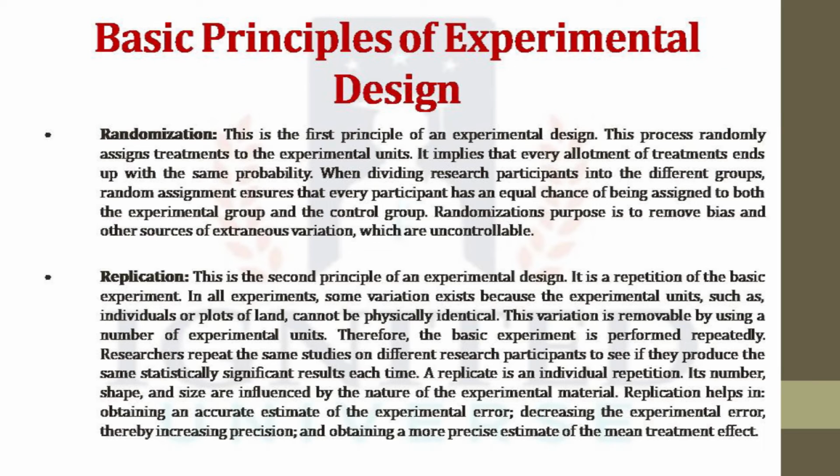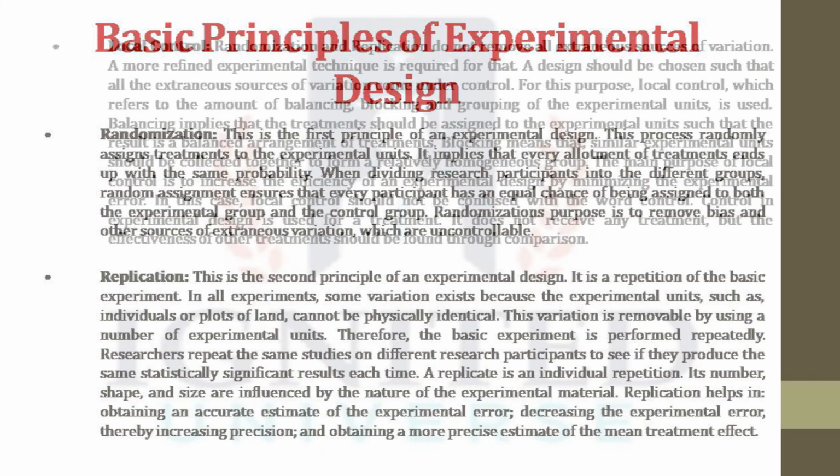Researchers repeat the same studies on different research participants to see if they produce the same statistically significant result each time or not. So, using replication, we basically add to the efficiency of the experimental design. Replication helps in obtaining an accurate estimate of the experimental error, decreasing the experimental error, thereby increasing precision and obtaining a more precise estimate of the treatment effect.